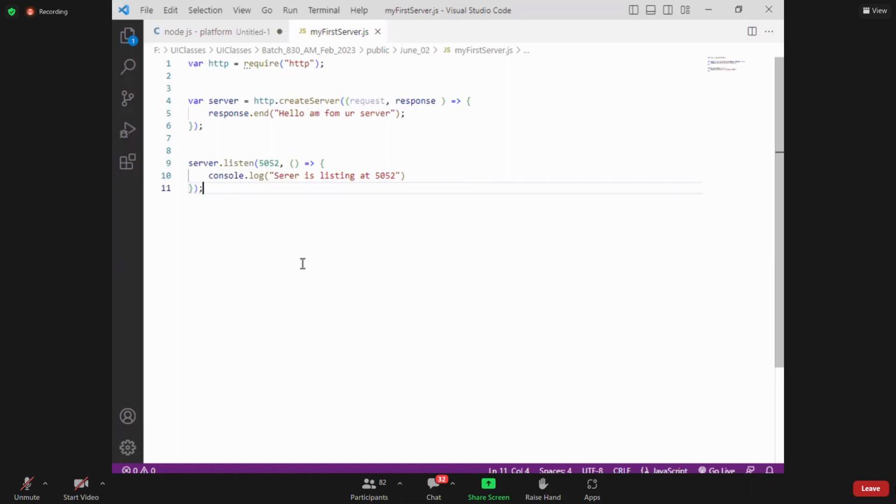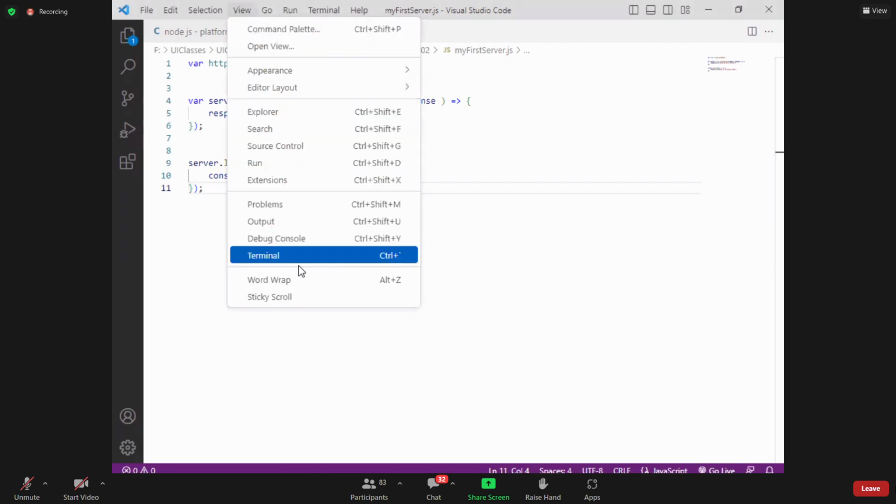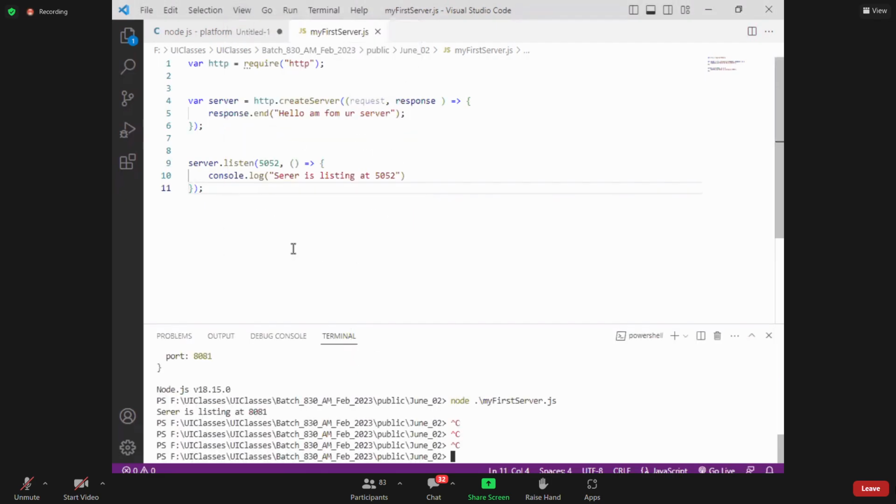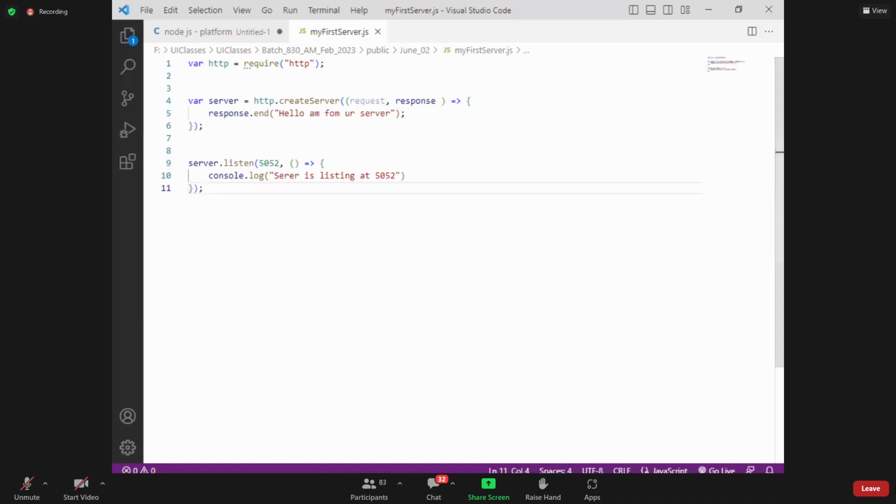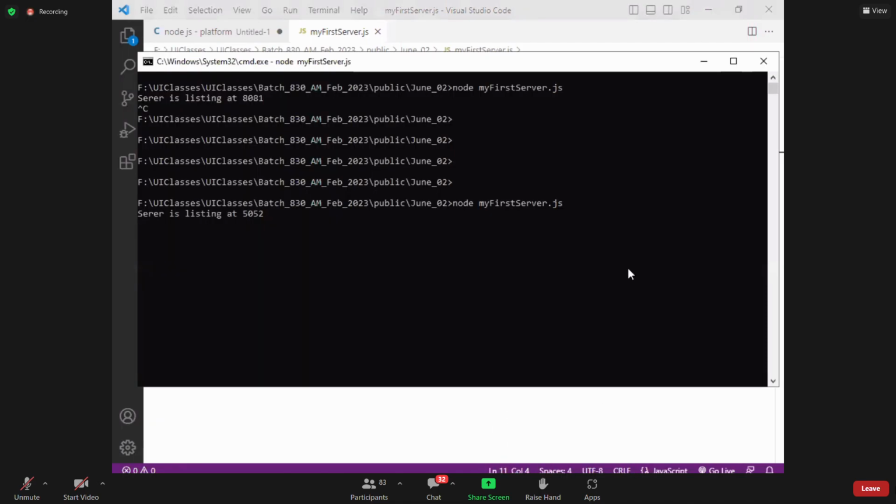Sanjana, is it recommended to run the server from the VS Code terminal or the console? As I said, it doesn't make any difference, Sanjana. Either you run from VS Code or from the terminal, it doesn't make any difference for me. The only thing is, it will be hard to maintain. Under the same window, I have a terminal. I have this much code for editing, and if I open the terminal here, you have this part also here. I know that you can minimize this, but why do you really want to do this?